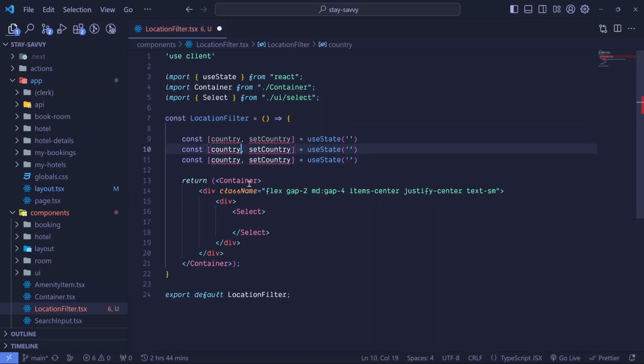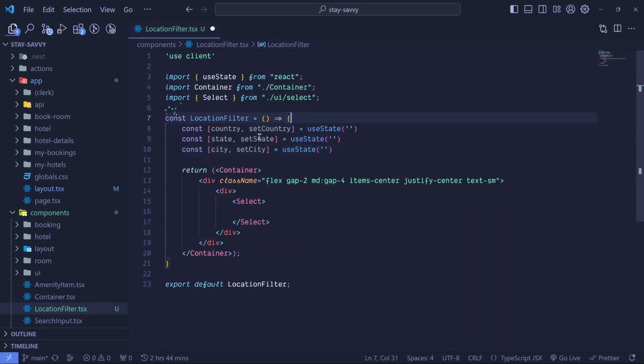Instead of country, we'll be having the state, and here I'll say state. Also right here, instead of this, we'll be having city, and right here we will be having set city. So we have those pieces of state which will help us to work with our select here.